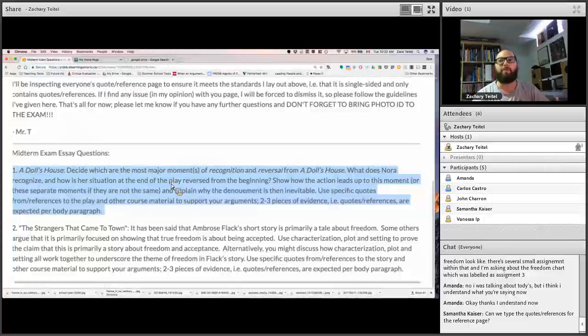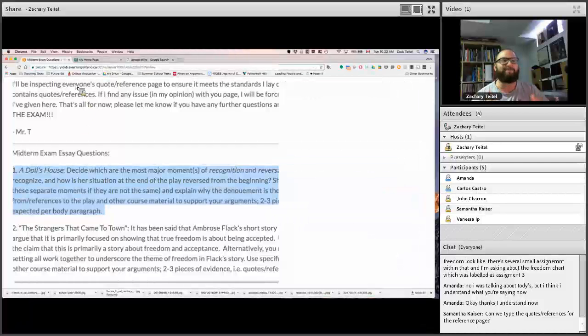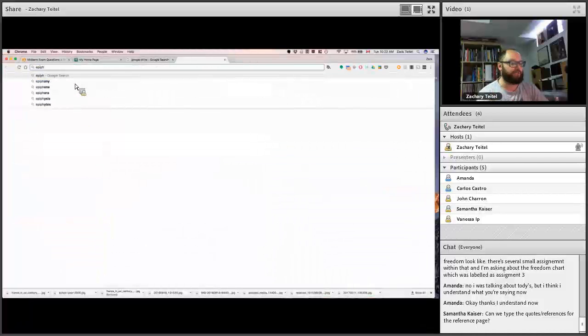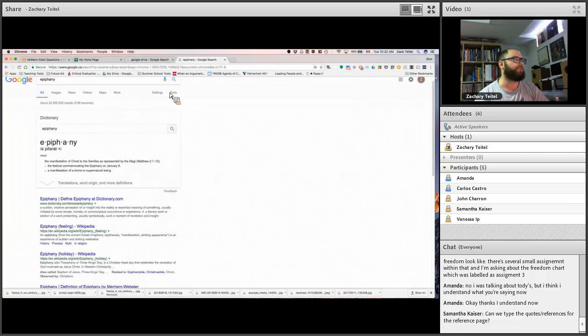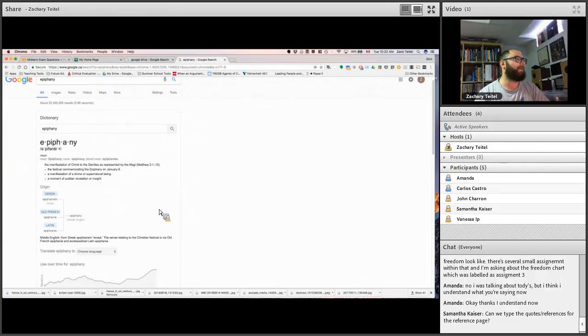Look for a moment where a character makes a major realization, major recognition. You could almost replace that word recognition with realization. An epiphany is the best way to put it. Let me just bring this up real quick so that we have an idea because we're still screen sharing. Epiphany, that's not the actual definition that I want because that's the religious definition.